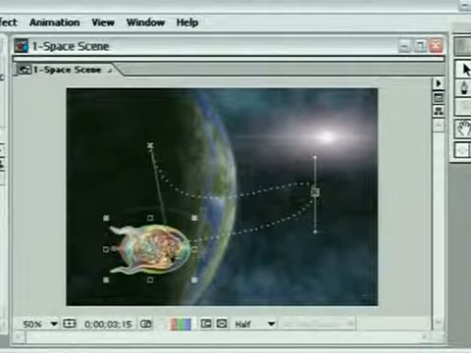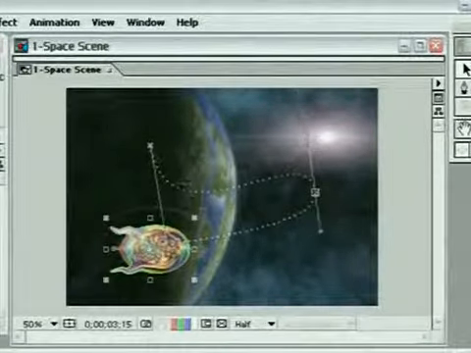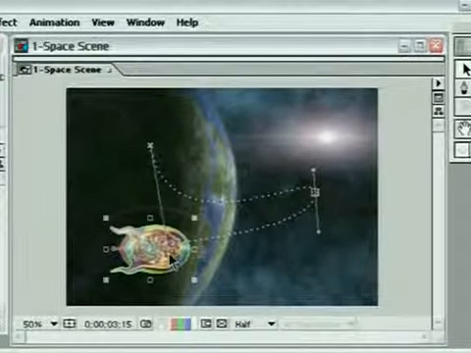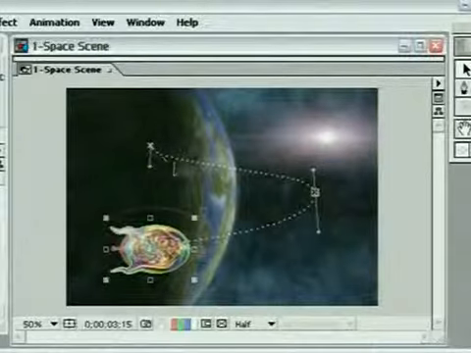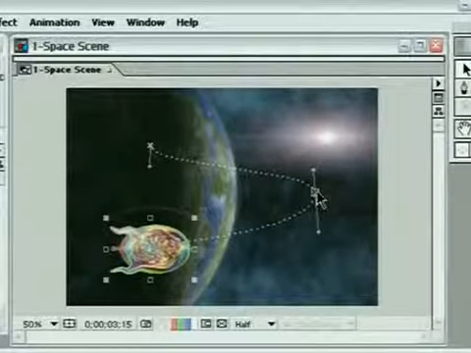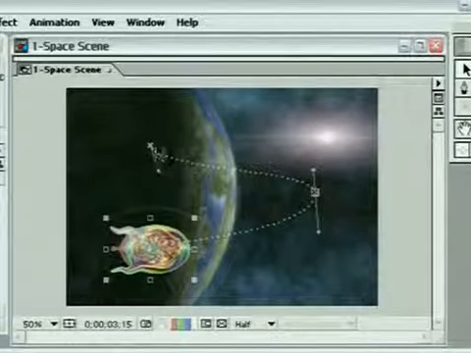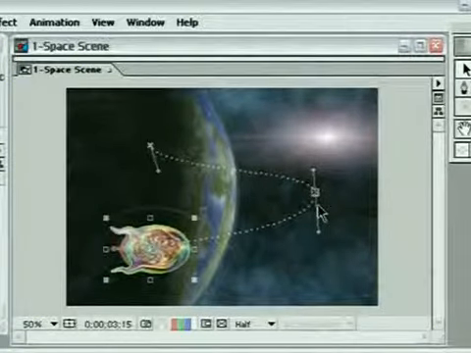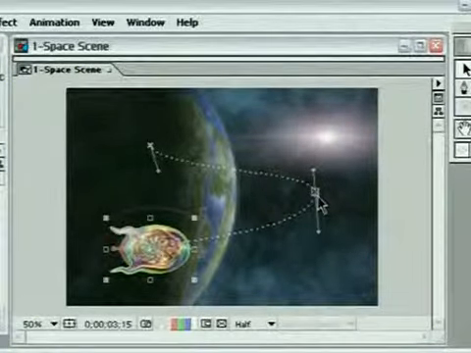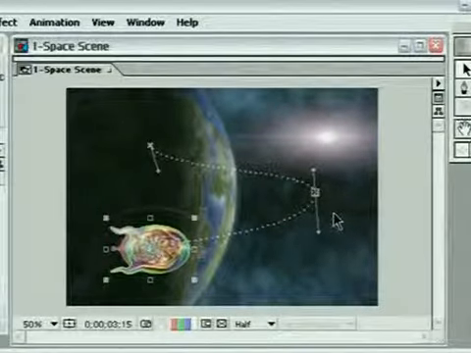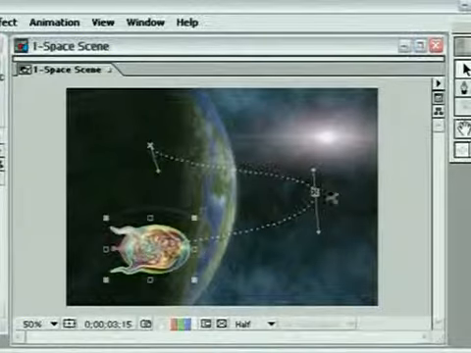You pull these handles out, and you get curvier curves. Make the handles really short, and you get these very, very slight curves just creeping out of our control points. Working with Beziers is really an essential part of creating smooth graphics, not only motion in After Effects, but masks in After Effects, and objects in Illustrator, and vector objects in Photoshop. Beziers are incredibly important to get to know how to use.